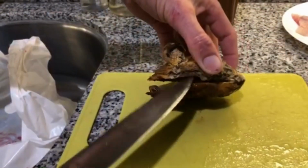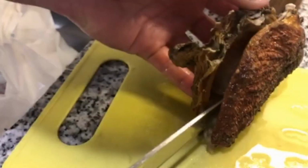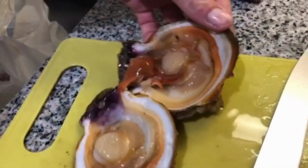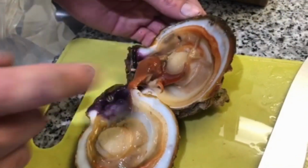Now it's open. Oh. So we want to make sure. Hey, there's a little crab in there. So now we're going to open it, and then what you see is we've got a scallop here and a scallop here. This is all part of the same adductor muscle.